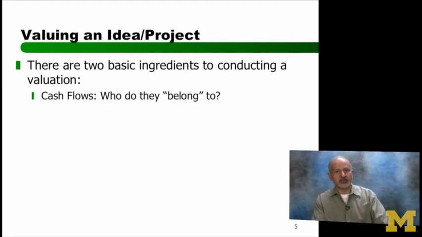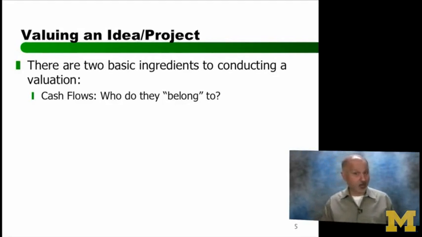Cash flows. Quick question: who do they belong to? By the way, they don't belong to anybody. They belong to all of us in the sense of how cash flows are created, but they belong to the project, the idea, the company. If the company, the project, and the idea cannot reflect its cash flows, it's like saying, I can't tell you who I am, what's my name, where I'm coming from. How will anybody else be able to figure out who I am? So cash flows are the signature of the project.